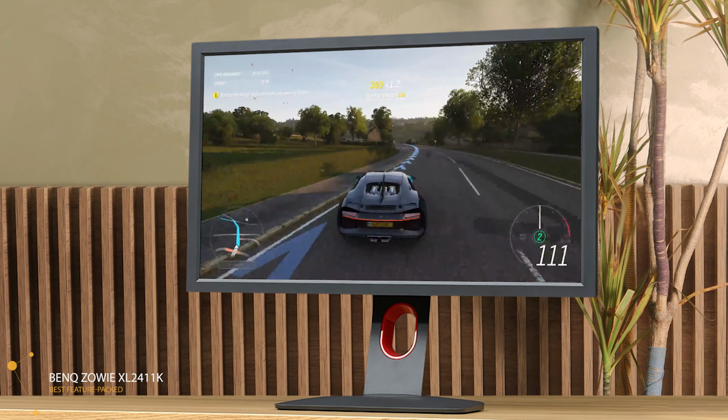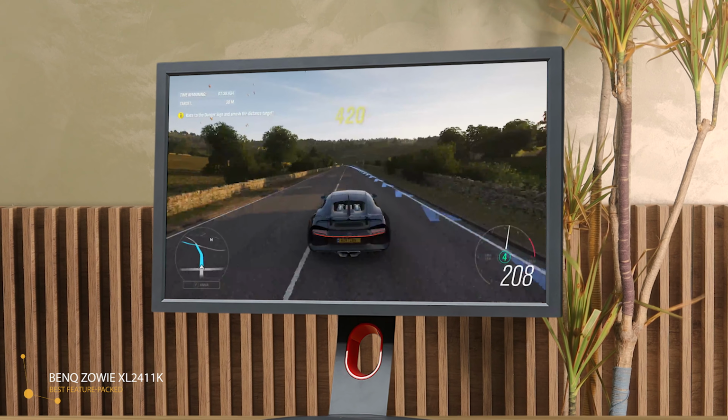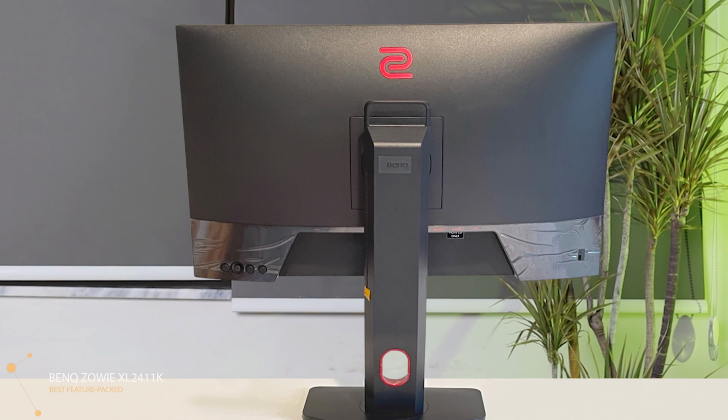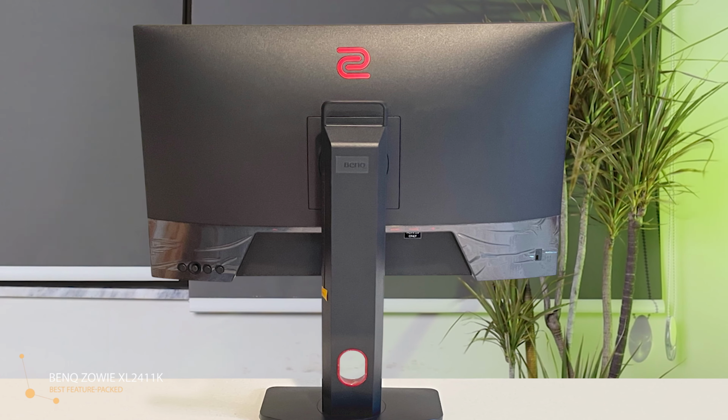The BenQ XL2411K's aesthetic is facelifted, so it doesn't look a lot like the XL2411, even though they are essentially the same monitor. The monitor still has the familiar matte black chassis with discrete red accents, which is always featured on XL series gaming monitors. However, BenQ did not care to improve the monitor's face, since it has bezels that are considered thick by today's standards.